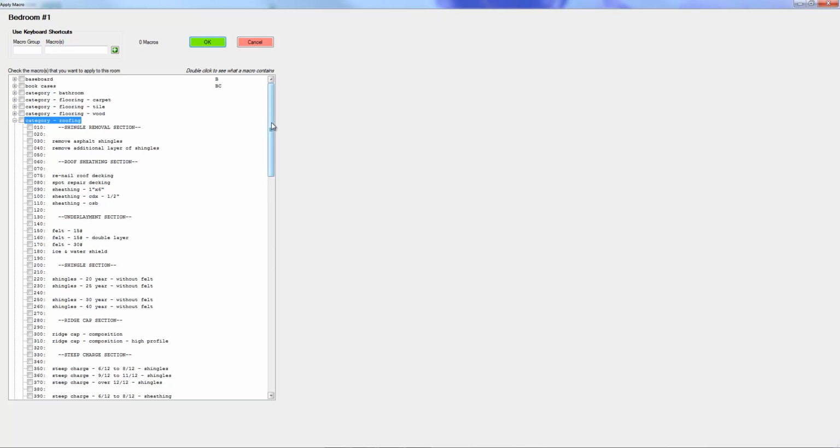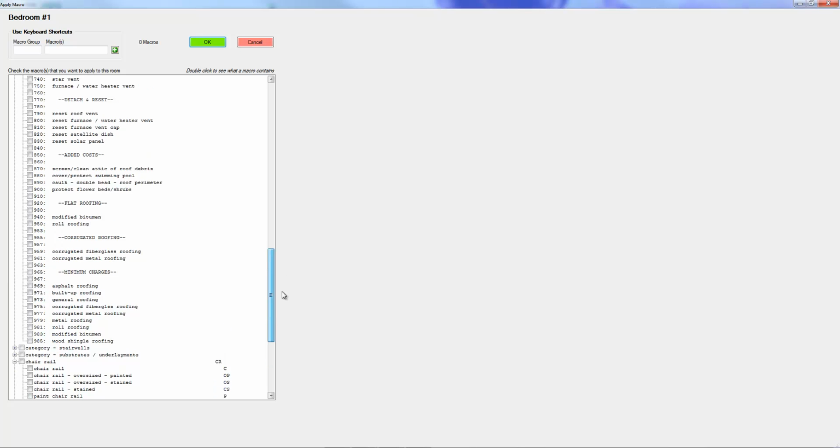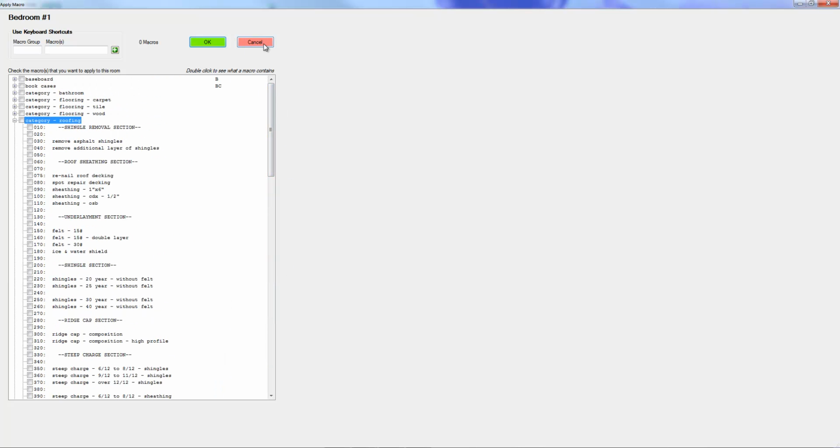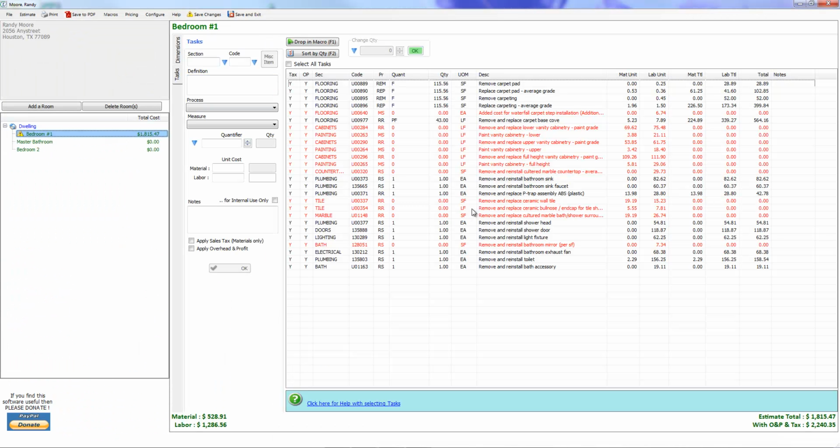This is the one for roofing. You'll probably like it a lot. It'll save you quite a bit of time. And so you can create those. Those are quite a bit of work to create, as far as the ones that say category in front of them, because you've got to add spaces and whatnot. And so it is a lot of work for sure.